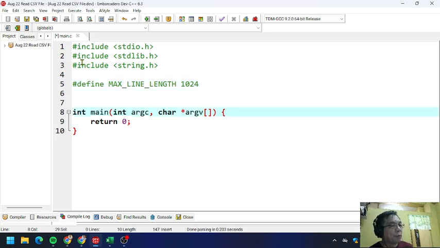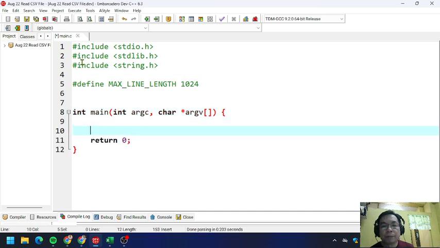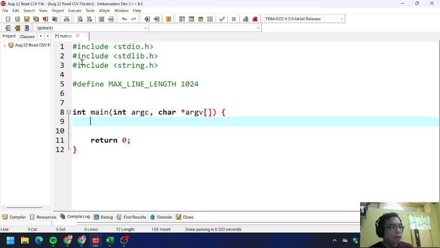Then we have here now our main program. To read the file, we first have to create a file pointer. To create a file pointer, we just use FILE asterisk fp. This is our file pointer.